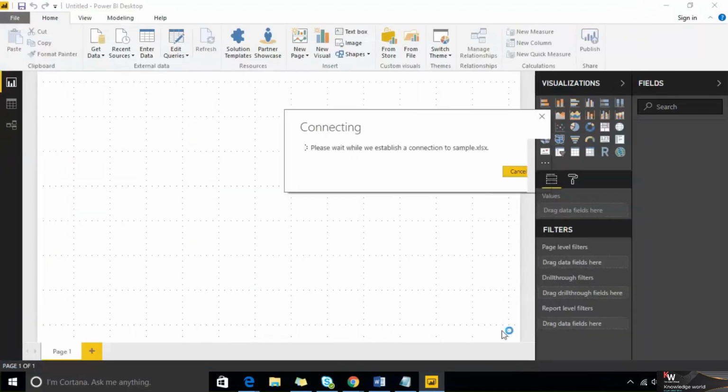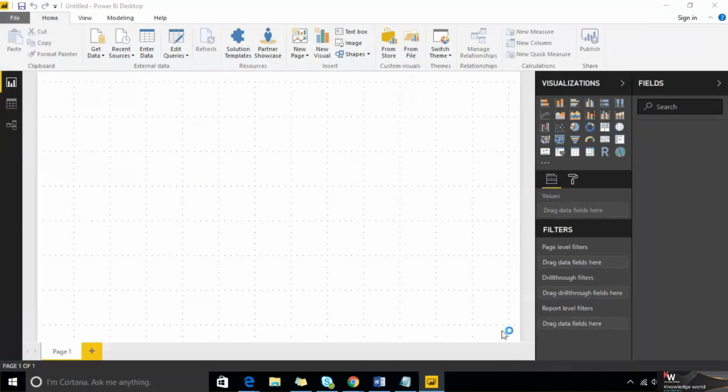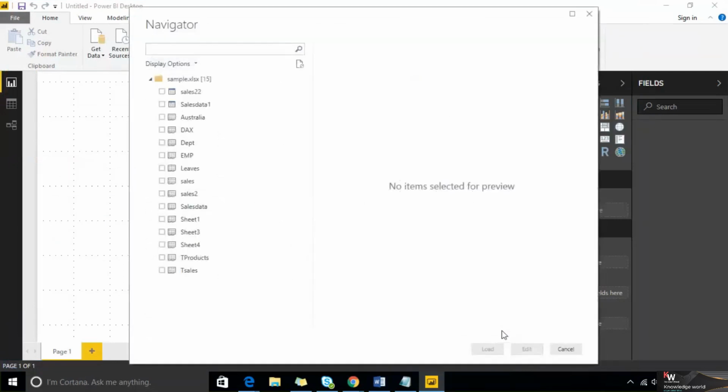Whenever you give that file, Power BI analyzes that complete Excel workbook, and all the independent sheets will be considered as tables. Within a sheet, you can have multiple tables; by pressing Control T, we can create a table. So Power BI analyzes the list of tables available in Excel, or you can consider that the list of worksheets, and showcases them here.